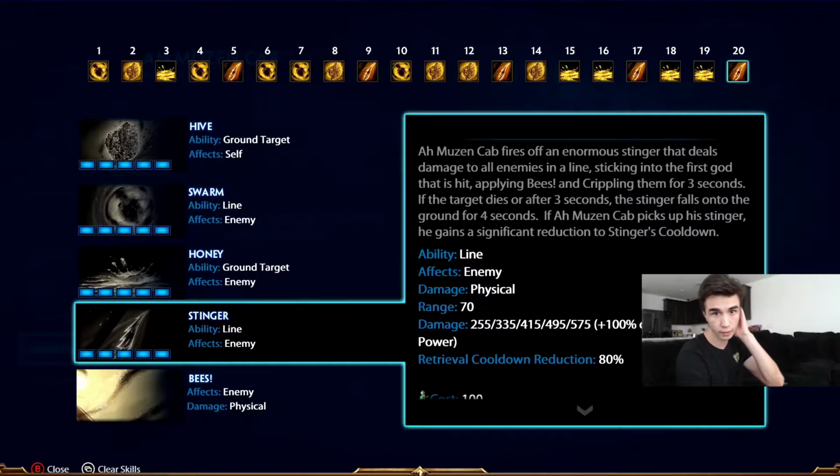All right. The basic, I mean, that can be switched around a little bit and stuff like that. If there's any Muzen Cab experts, let me know. I haven't played in a long time, but I think that's the basics of it right there. Just the 2, the 1, the 4, and then the 3. Let's go ahead and jump into the gameplay for Muzen Cab.